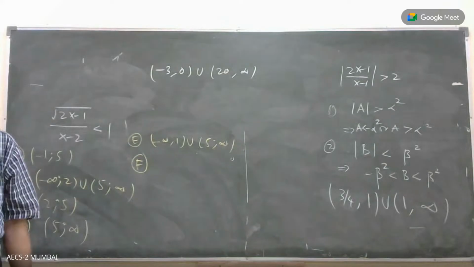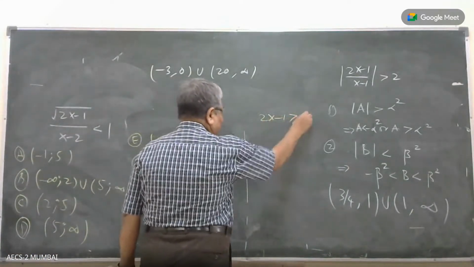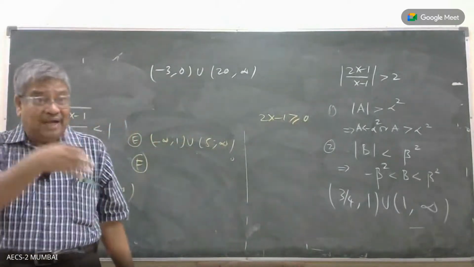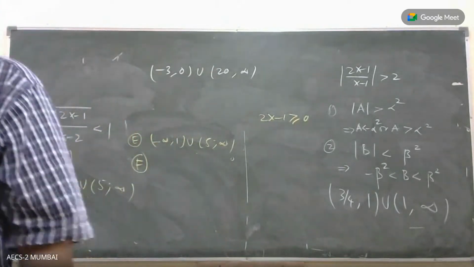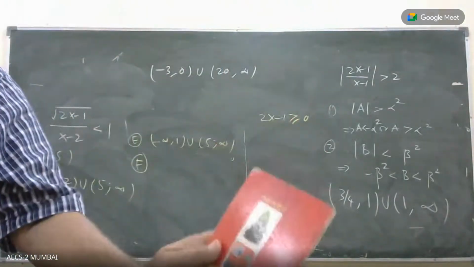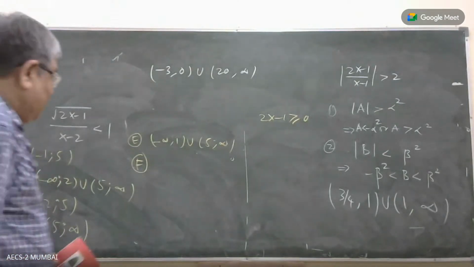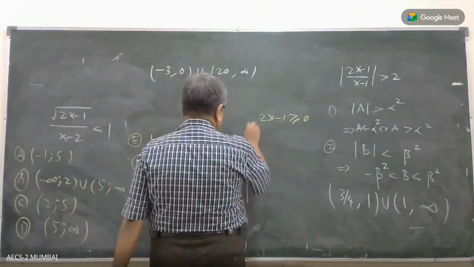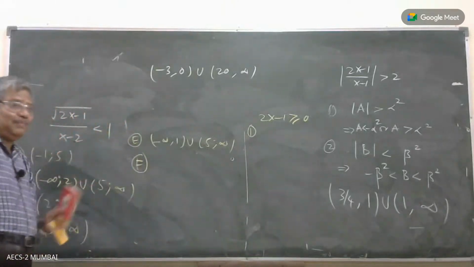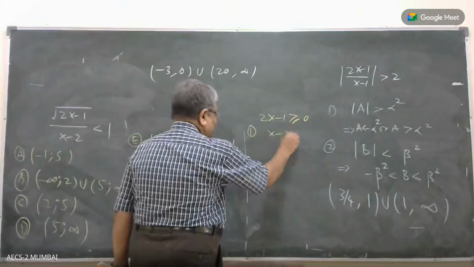Now the master declaration here is 2x minus 1 should be this. Otherwise, they have to be real. Everything in an inequation, left hand side, right hand side, finally they should be real. This is the master condition. Then case 1. We are going to cross multiply by x minus 2. So case 1 should be what? X minus 2 is positive.